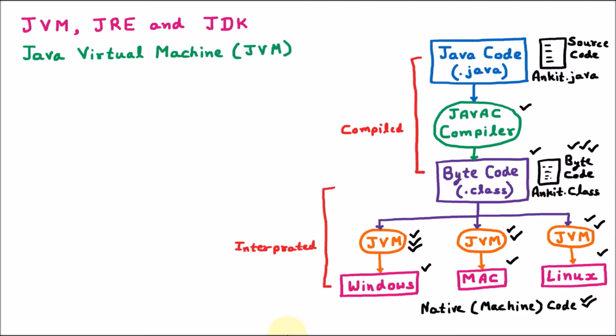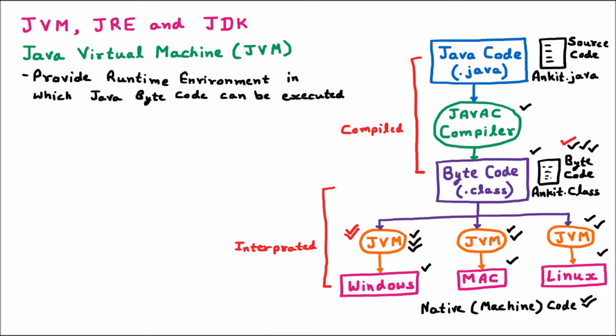So here in Java we have 2 phases. One is the compilation and the second one is the interpreter. So Java is called a compiled and interpreted language. Here we have learned that JVM is going to convert the bytecode to the native machine code. So here we are using the JVM, which is Java Virtual Machine. This JVM provides the runtime environment in which Java bytecode can be executed.